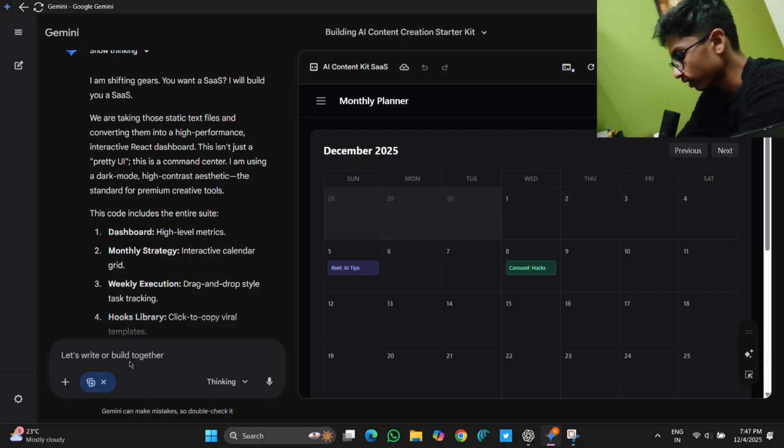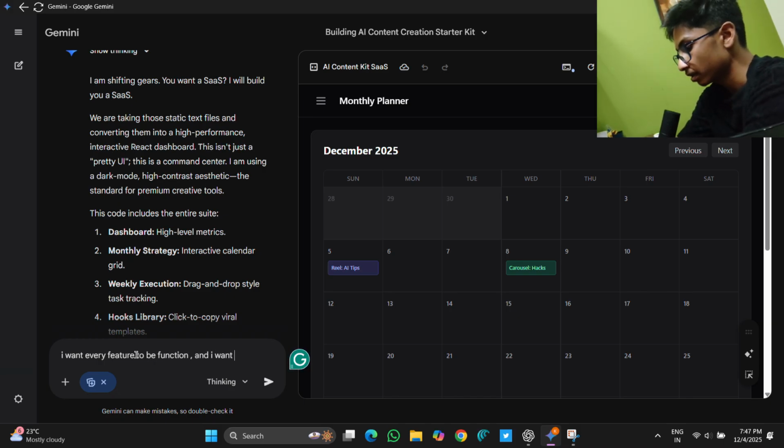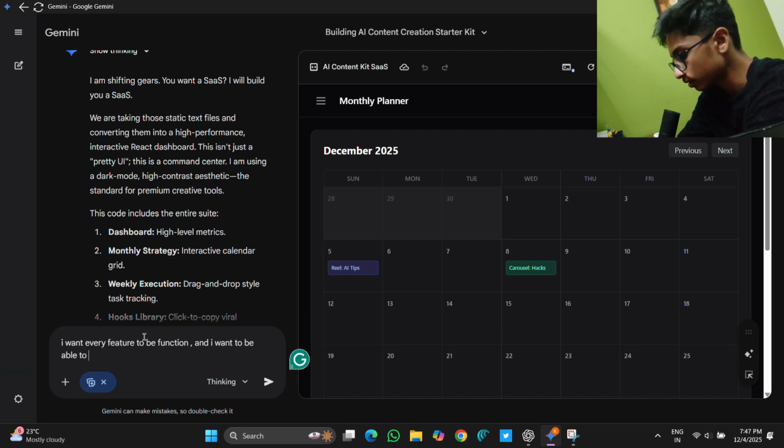I want every feature to be functional, and I want to be able to add the tasks in the monthly planner, and it should be really functional.